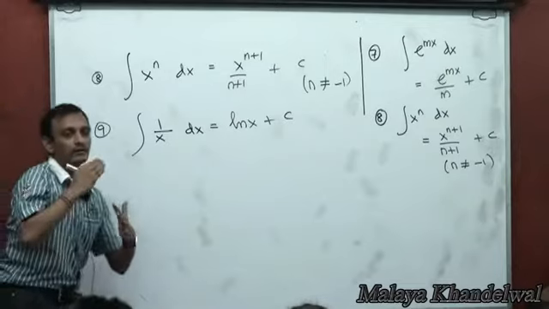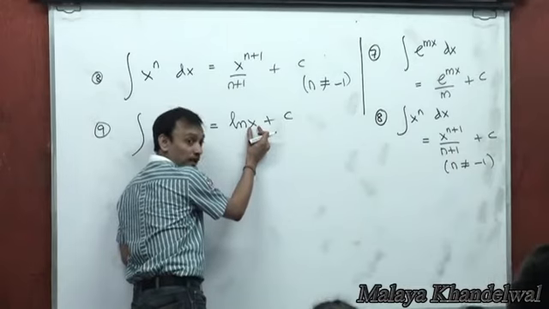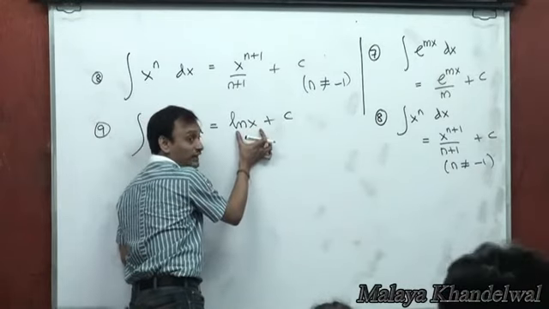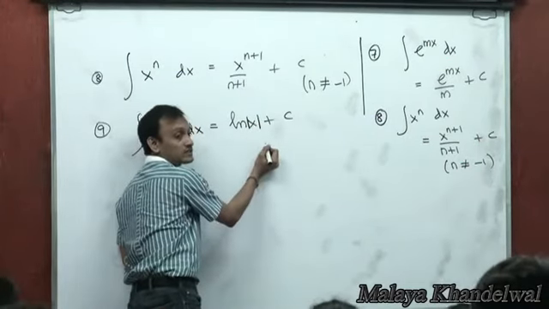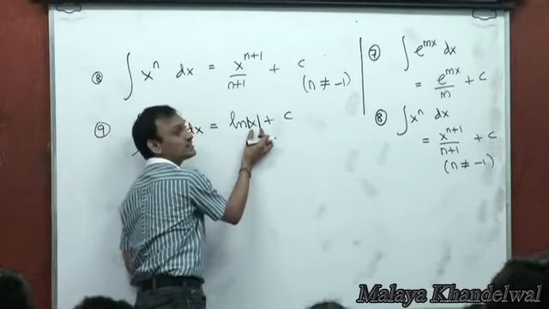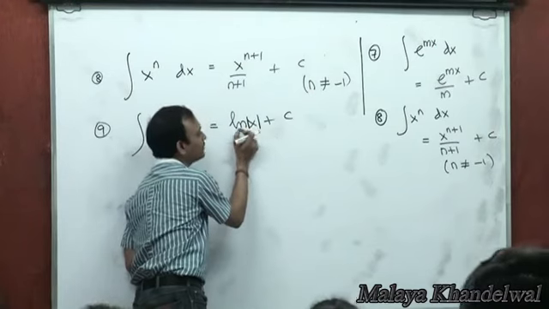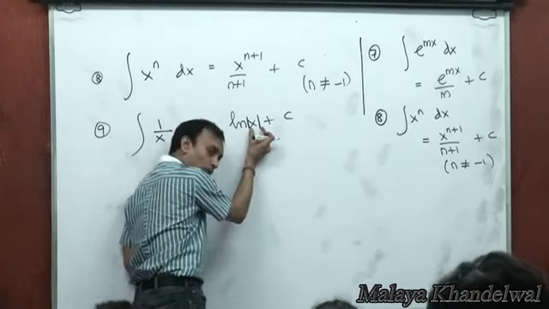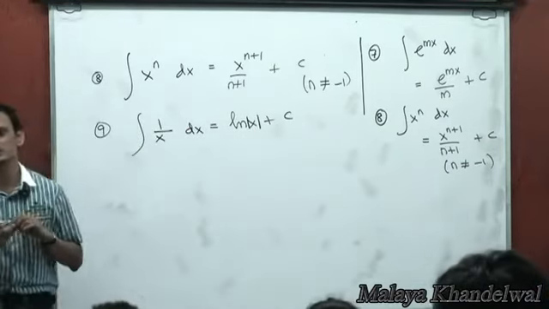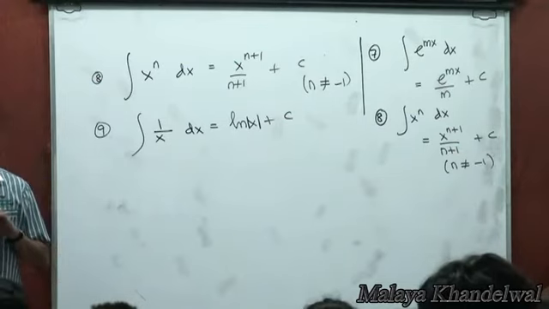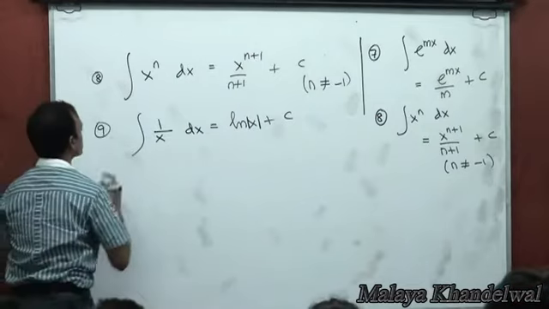In fact, to be technically correct, I would write, see, x could have been positive or negative. And if x is negative, ln of a negative number is not defined. So what we do is, customarily, we put ln of mod x. So as to obliterate the presence of negativity in x, the modulus is put so that we have to take logarithm only of a positive number, right? So ln of mod x to be stricter. Are you there with me on this? So that's the result number 9.